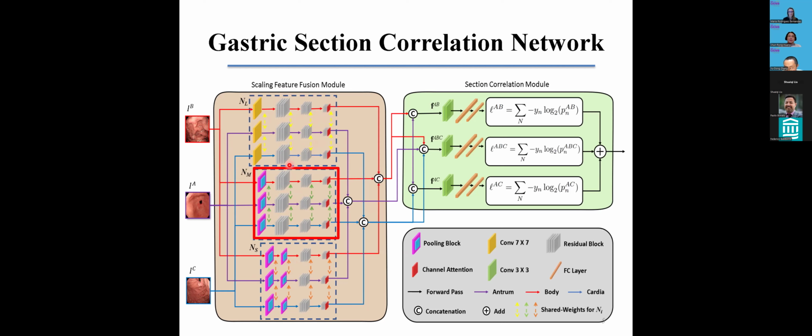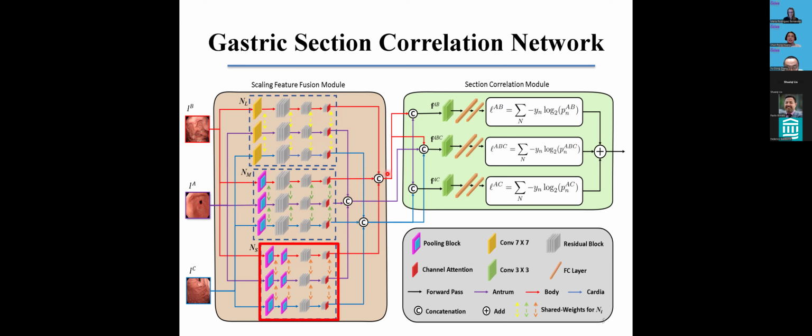And then we have a pooling layer to generate the median image, and then use the median network to generate the features for the median scales. And finally, we have a small network to generate the features for the smaller field of view. Then for each gastric section, we concatenate the features from 3 different scales so that we can have features to represent the gastric sections from different fields of view for entrance, body, and cardia.